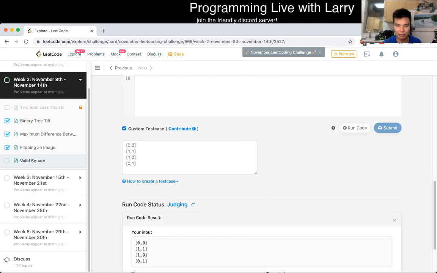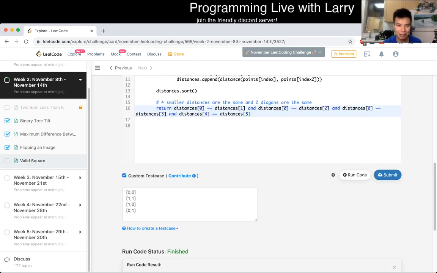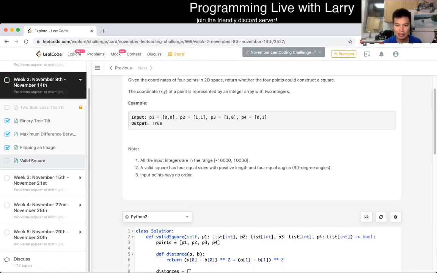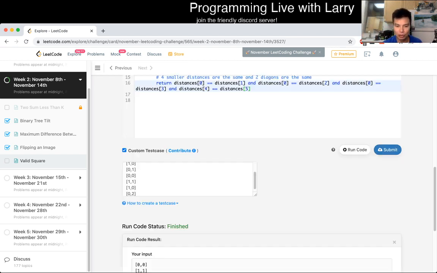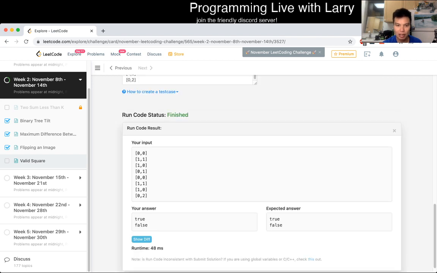They don't give you more examples. Usually I would probably test a lot. We could test at least a few cases. But I think the tricky part is that even though all the integers are on positive points, it doesn't have to be axis aligned, right? What I mean by that is that it could be this, but then rotated in some weird funky way. So we have to make sure of that as well.